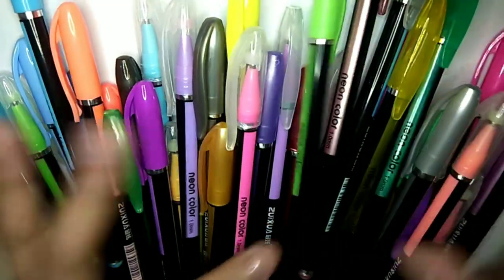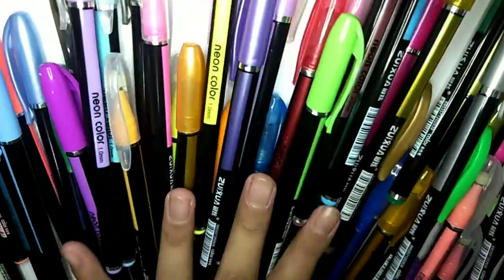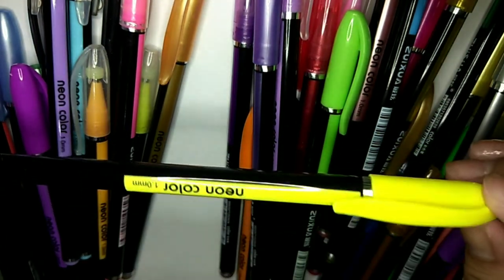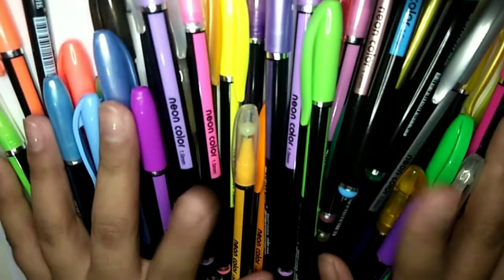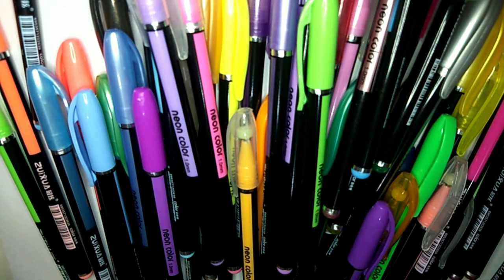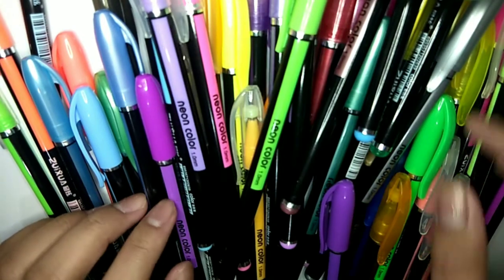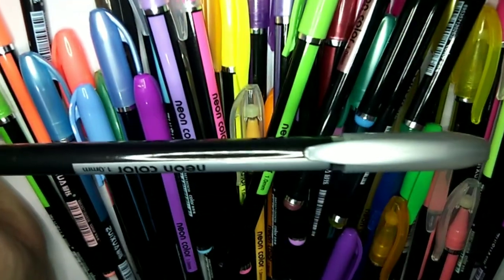As I told you, I do have plenty. These are the 48 colors. These are the neon colors, as you can see over there. I have a lot of these. Let me tell you the colors and the specific types. I think they have 5 categories, but I'm not sure about that. First, of course, they have metallic ones over here.